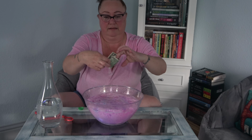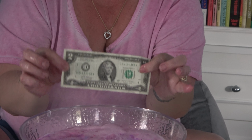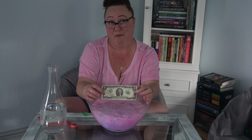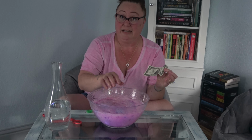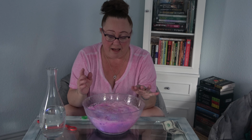I got a $2 bill. So I got a $2 bill for $18.98. And, I mean, it is what it is. Most people are probably going to get $2 bills. Some people might get more. But it's most likely that you're going to get a $2 bill. It smells great. The color is ridiculously vibrant. It might stain your tub or you. So keep that in mind.